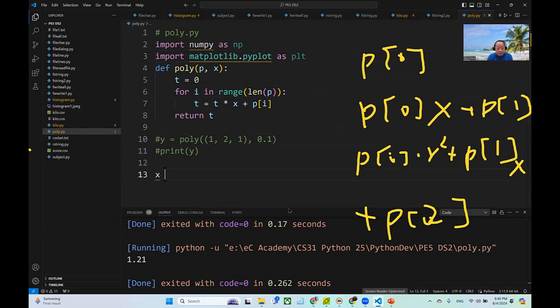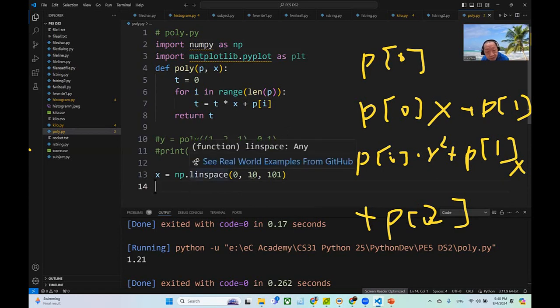So now my x will be equal to numpy's linspace from 0 to 10 for 101 points. What this does is generate 0, then 0.1, 0.2, 0.3, 0.4, 0.5, until 10.